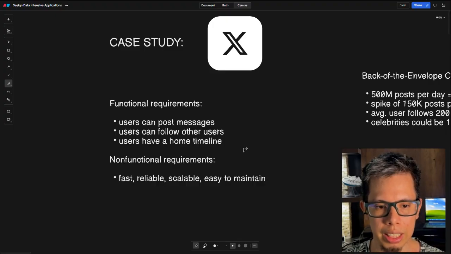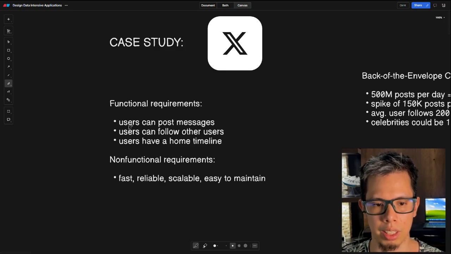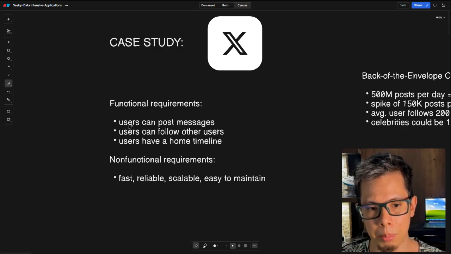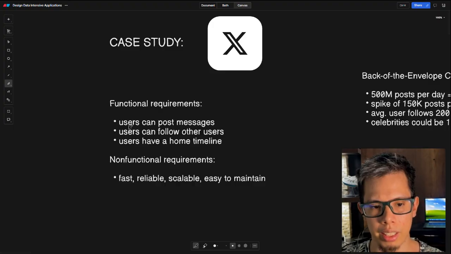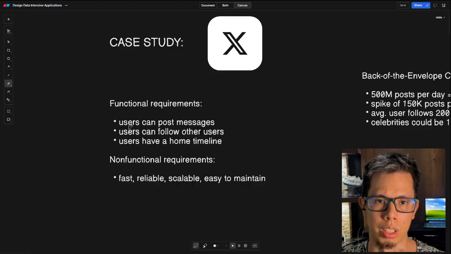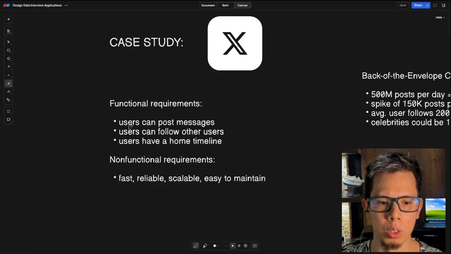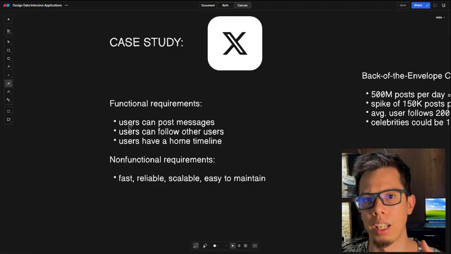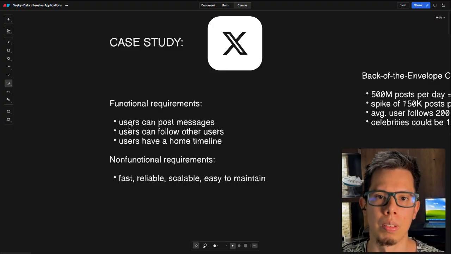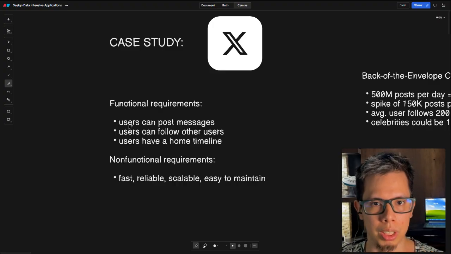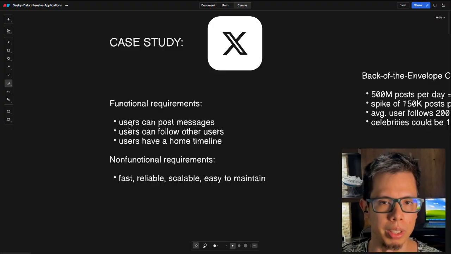In this case, we have a social network where you can post messages, I mean posts, right? Users can follow other users. And a user has a home timeline that has to be updated according to the posts from the users they follow, or following, I mean, sorry.